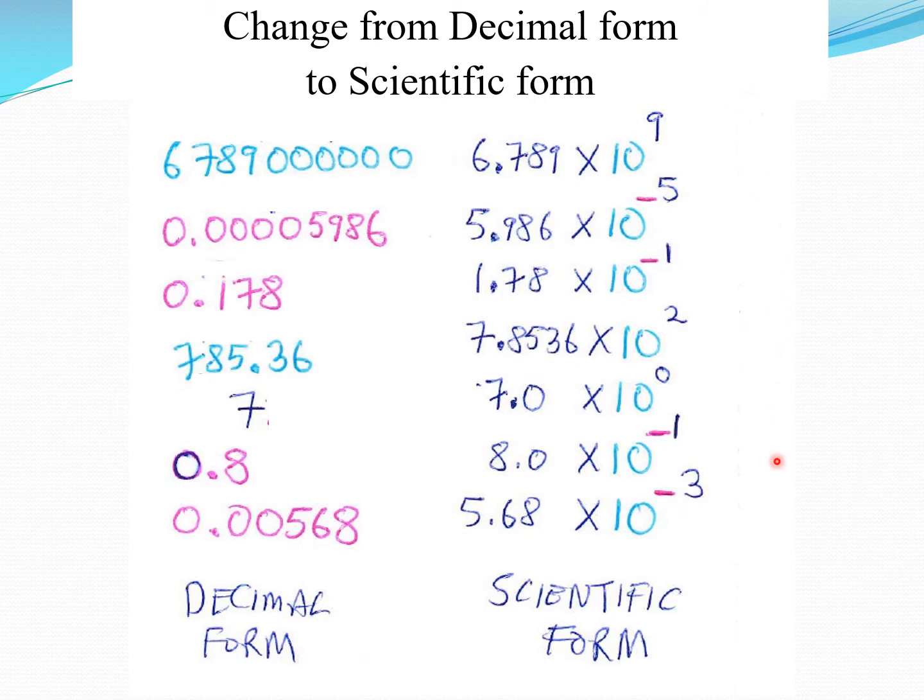So there's our complete picture. Again, just checking that 7 there: that's 7.0 by 10 to the 0. You can see how the first part of the number in scientific form is always between 1 and 9.99, so 6.789 and so on, by 10 to the power of various powers. If the number is bigger than 1, the power is positive; less than 1, the power is negative. So that's decimal form, the usual counting system, and this is scientific form.